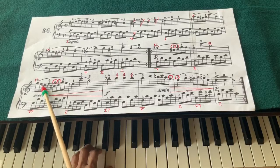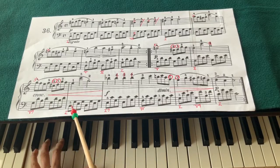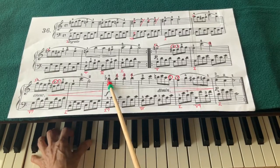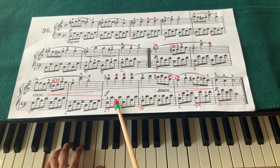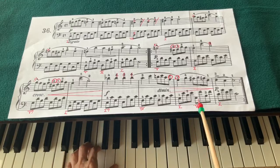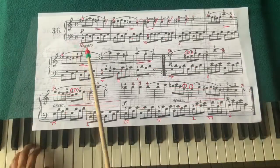Dominant seventh, because you have F here many times. And tonic, you have to stretch out. E, G, B flat. Okay, that's the seventh note. So dominant, tonic. Dominant seventh and tonic. Okay, let's try one more time.